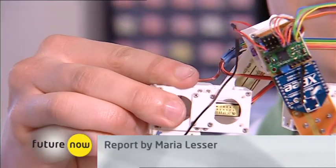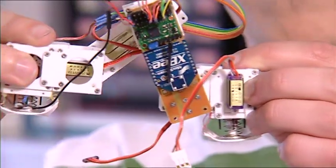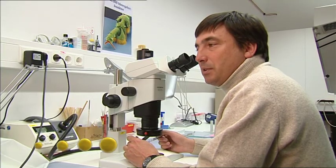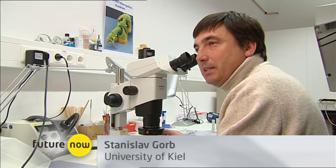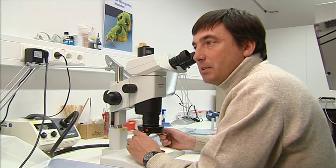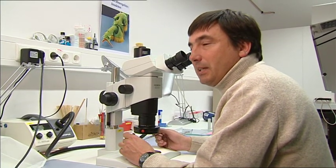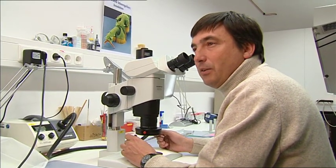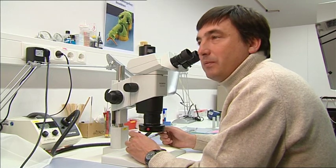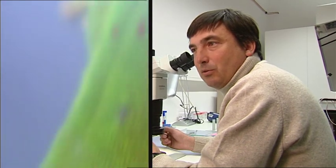This climbing robot has two such feet. In future, it'll be able to get around obstacles, but development is in the early stages. So is research into biological surfaces. We have used a number of techniques for the first time in biological systems research, and those techniques are now being used more and more in biology. This kind of research opens up new vistas for exciting projects investigating biological surfaces, and researching the immense variety we find in the natural world will yield exciting new technological solutions.